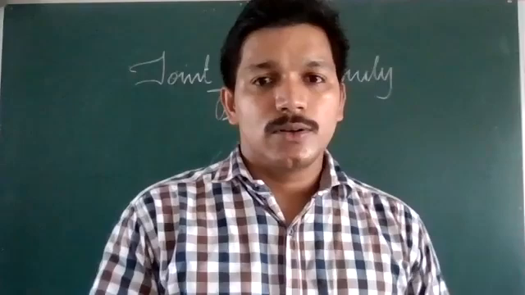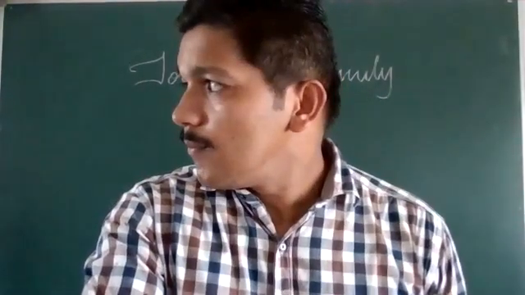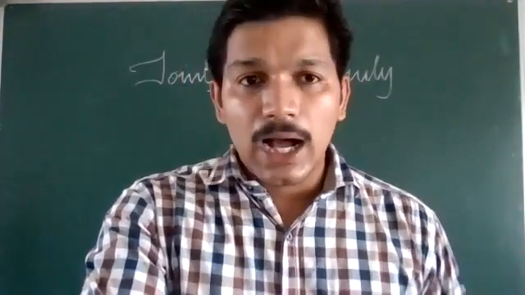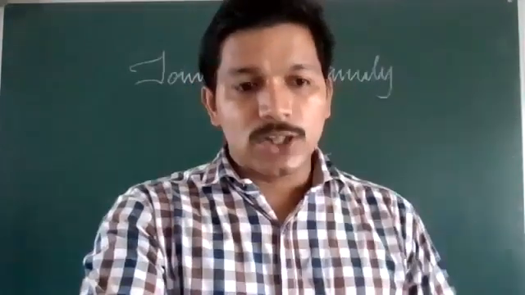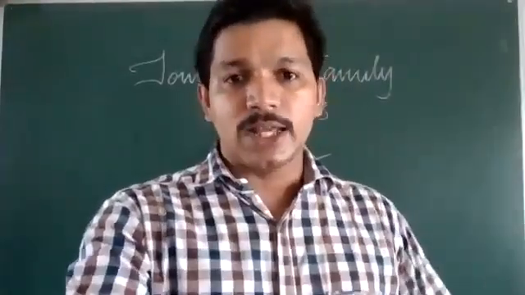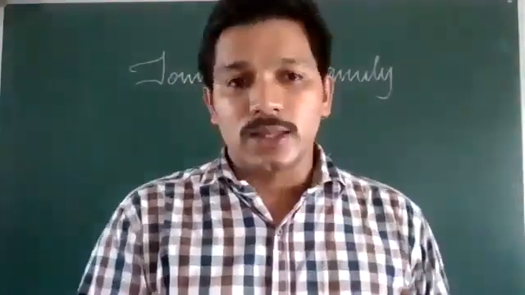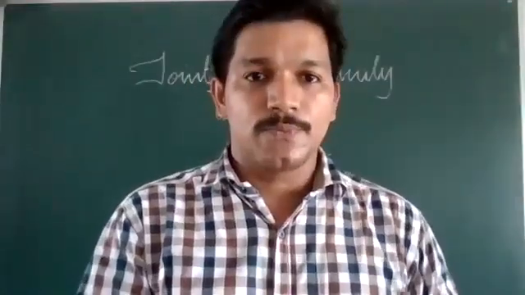Sir, after his death, who will be the owner? Who will take main decisions after the death of the eldest member? After the death of that Karta, another eldest member takes over. Like if three sons are there, the eldest son will become the Karta. So he will continue the business.